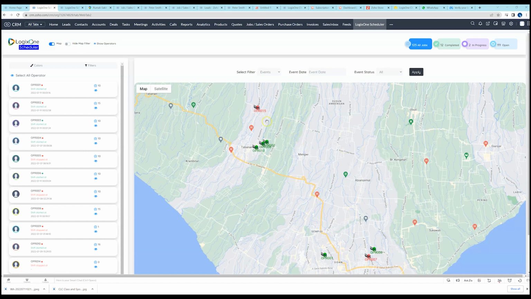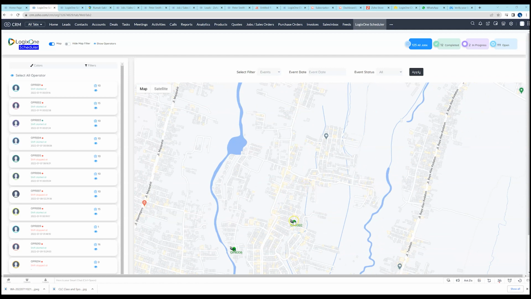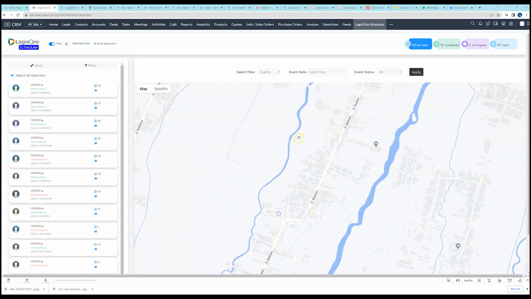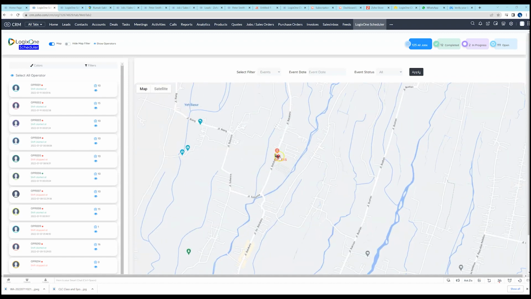The next thing you'll notice in the map is that all of your operators are shown here. That's their live status. If we zoom in on these operators, we can see that this operator is in start shift because it's green. You can see their shift started here at 10 o'clock in the morning and the last position track time that's there. But if we look at this operator, just zoom out a bit, we can see that their shift stopped.